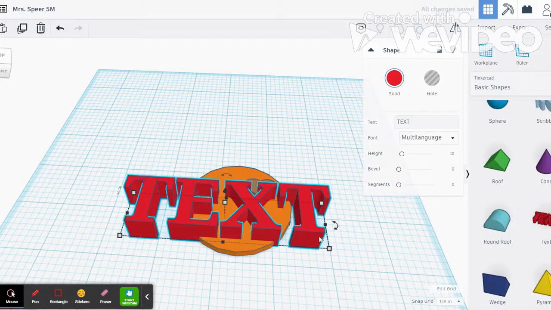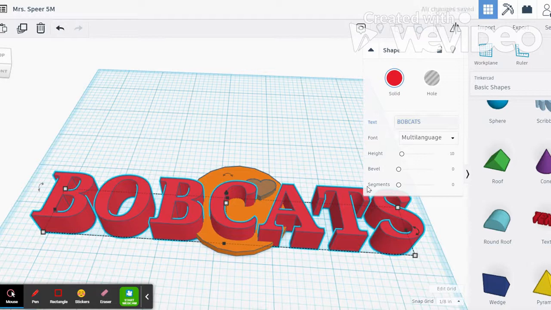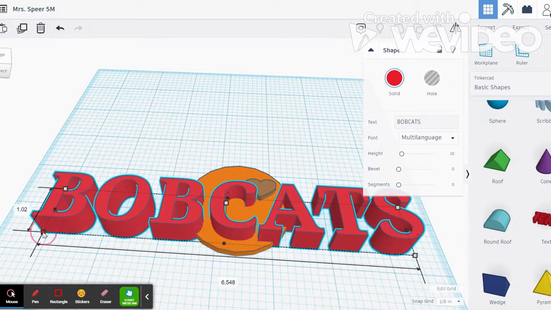When I bring in the text, you'll notice over here I've got some options. I can change this to say whatever I'd like. So I'd like to say bobcats. I'm going to do that first before I resize it so that it says what I want it to say.